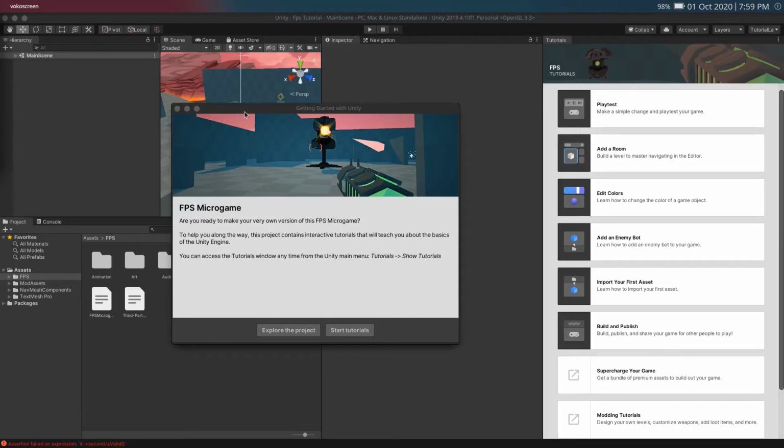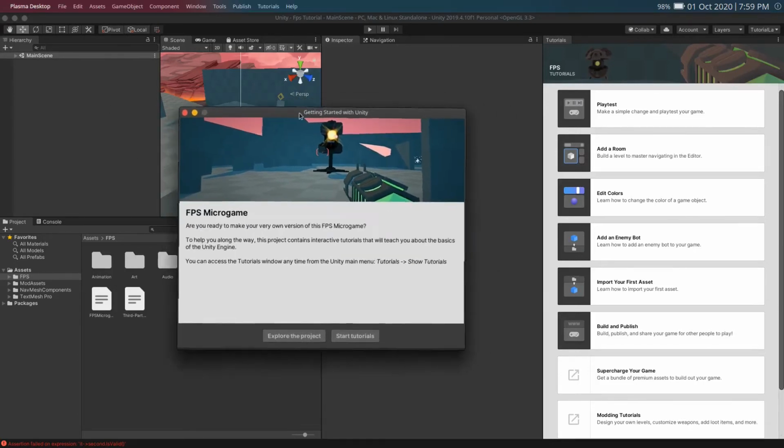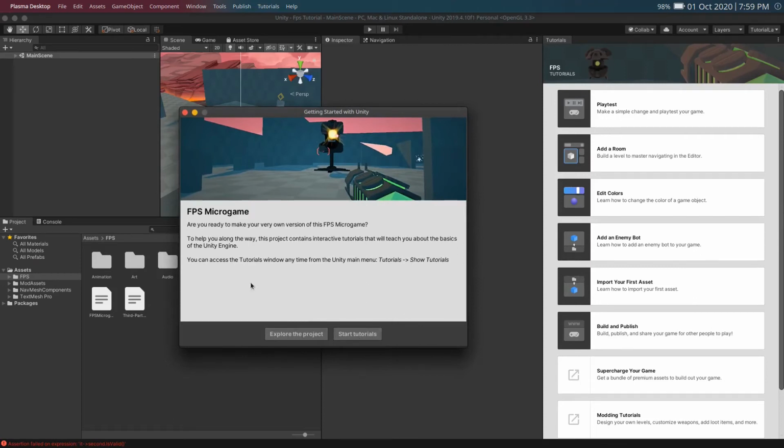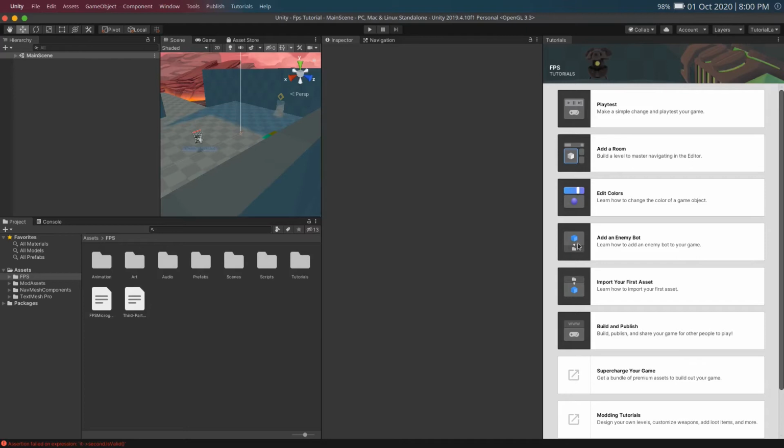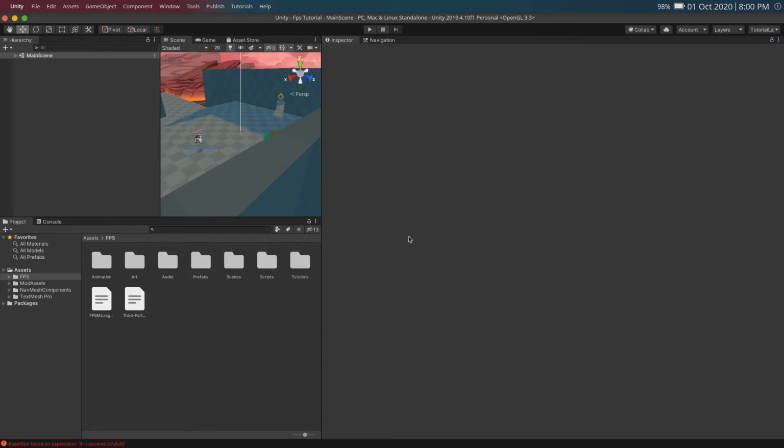So now after it loaded, you'll be greeted with this. So what you need to do is this. You can do explore the project and all of this. Right now I'm not going to do it. Just click the X to close it. And this is the tutorial pane if you want to do it. So I'm not going to do that because I'm going to show you how to do it. Just going to click these three dots, and then I'm going to click close tab, and then there'll be a message popping up. So let me just wait for that.